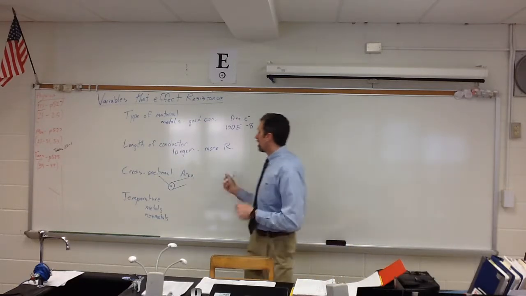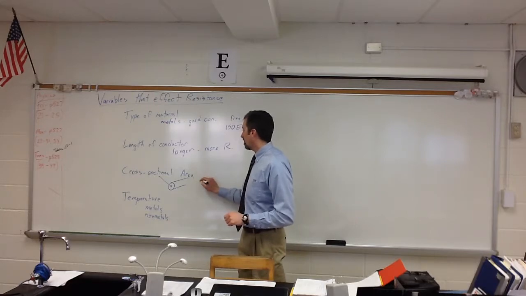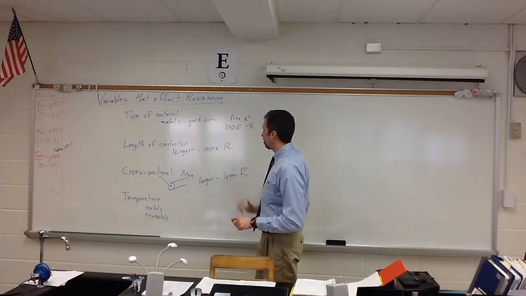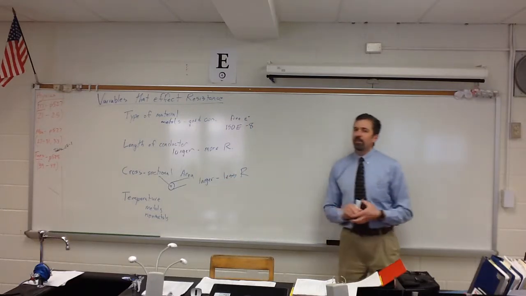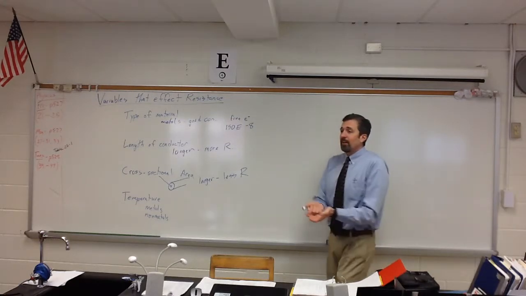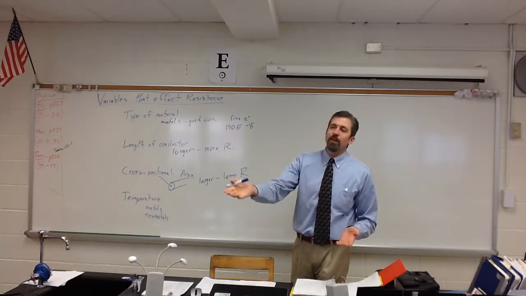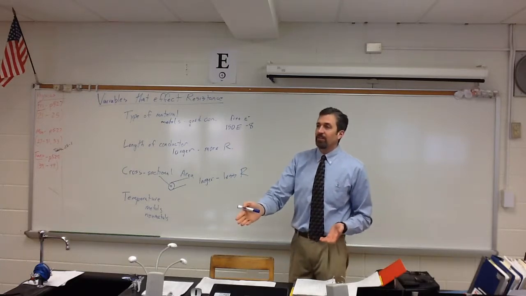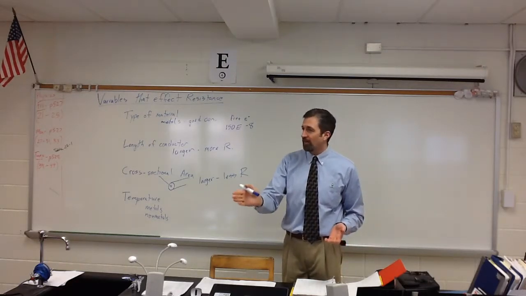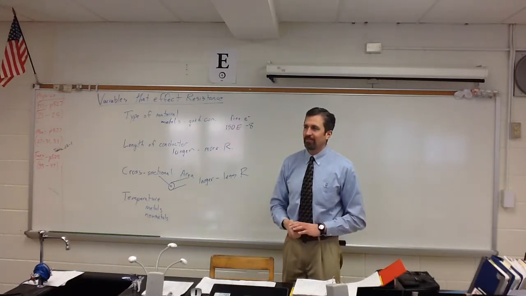Because if the cross-sectional area is larger, you get less resistance. So as the wire becomes fatter, larger, you get less resistance. And a lot of you that are into music, you know that, because when you run speaker wires, and you want them to be quality, you run larger gauge wires, correct, Chase? Yes?